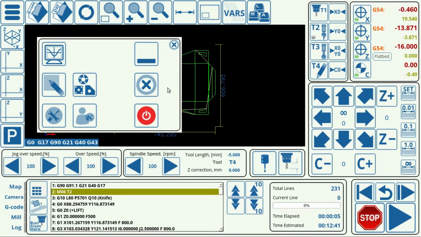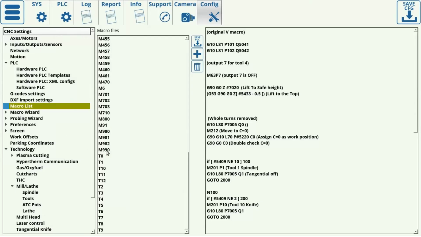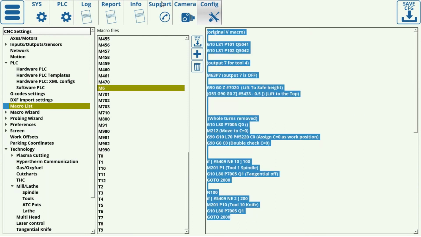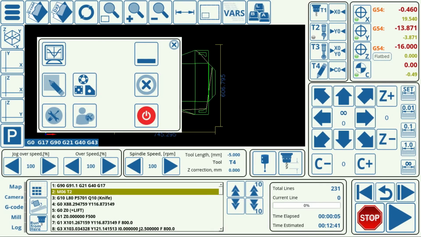For all other information and for more examples of the modified M6 macro, for example for your lathe setups or for your lift-controlled pneumatics, etc., you can head over to the myCNC documentation at docs.pvautomation.com.